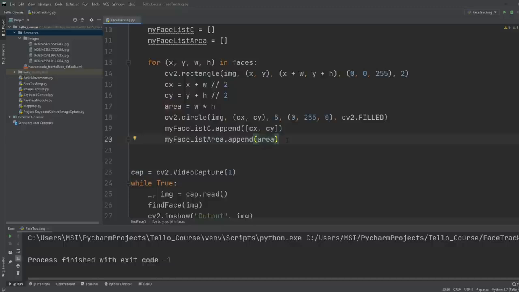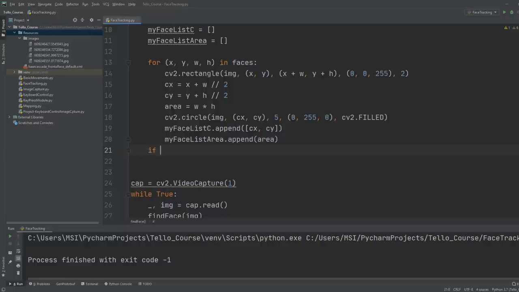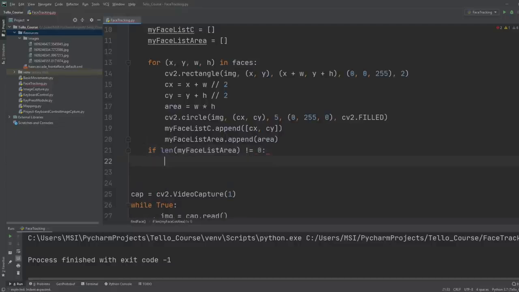So here, before we actually do any calculations on this, we need to check if this is empty or is it filled. If it's empty, there's no point of calculations. So we will check first my face list area. We can pick any one of these. If my face list area is not equals to 0, if it has some values inside, then we will say I is equals to my face list area dot index.